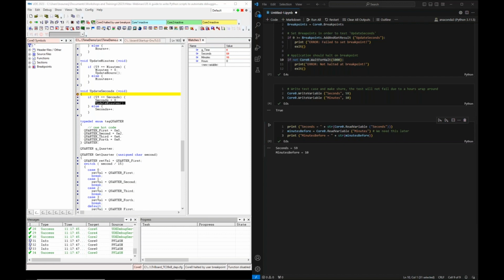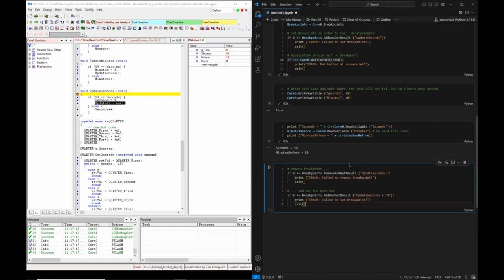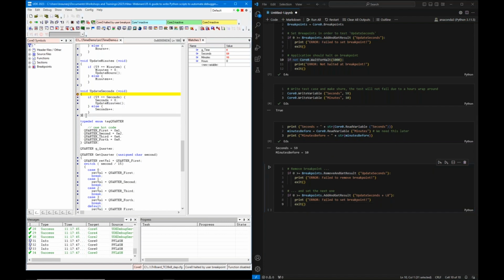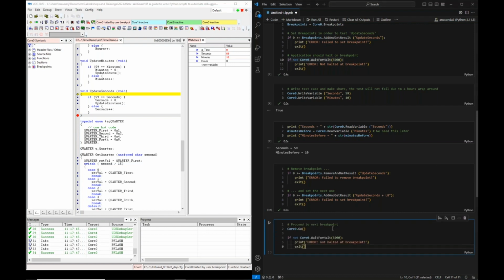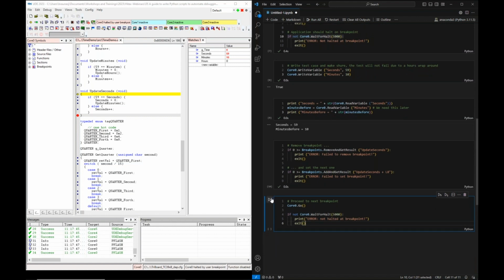For that, I'd like to remove the breakpoint and set another breakpoint at the end. And here you have another possibility for this breakpoint syntax, which is the name of the function plus 8 lines. So with that code, you remove the breakpoint and set the breakpoint again at the end of the update function. And then we can proceed by doing a go again and check, of course, if we hit the breakpoint. I execute this code here, and you see the function was executed and the breakpoint at the end was hit, and we can look already at the watch window.